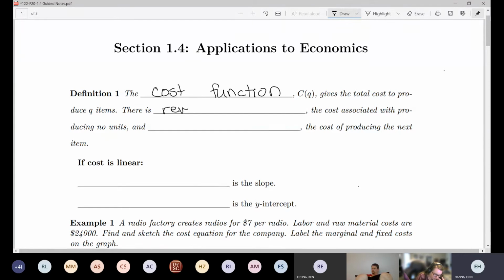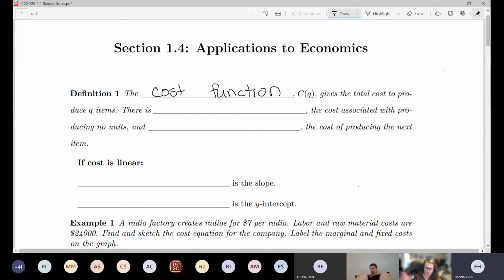Then we're going to have the revenue function, which is going to be R of Q. I didn't write that one in. Terrible me. I don't know why that's not in there. Which is the cost associated with produce. I'm sorry. No, that's because I'm getting ahead of myself. This isn't the revenue function. I'm getting way ahead of myself. Sorry about that.